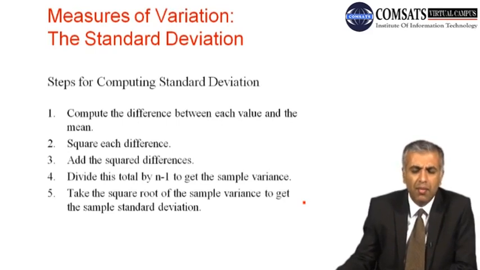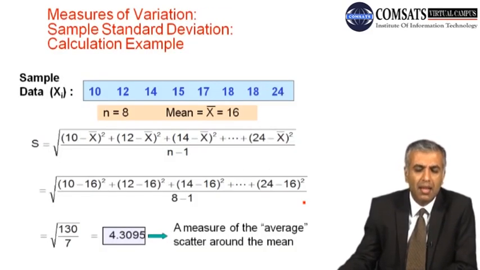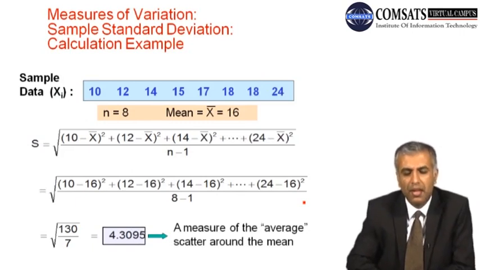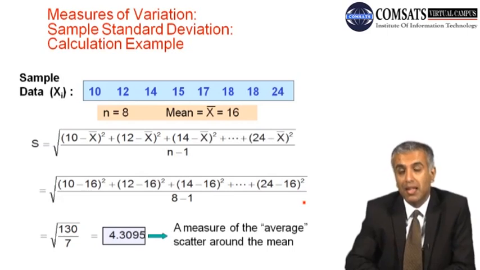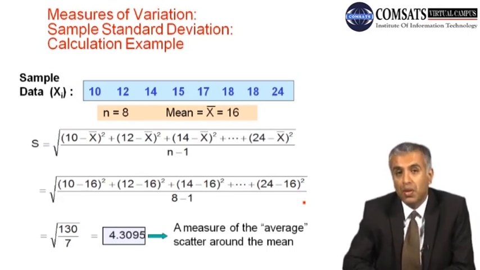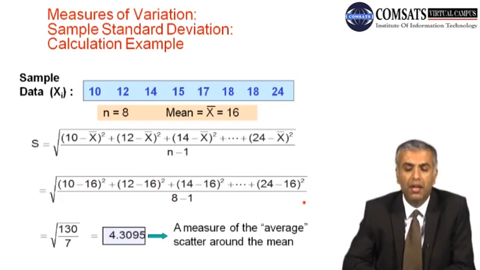Now, this is one example of how to calculate the standard deviation. We are given a data set which ranges from 10 to 24, and n here is 8 because the number of values presented is 8. The mean value as calculated is represented by x bar, and again, the mean will be represented by x bar in any future cases presented here. So the mean calculated here is 16.